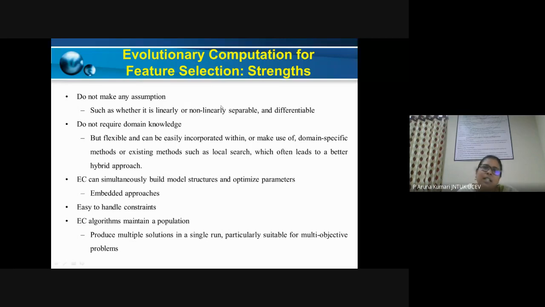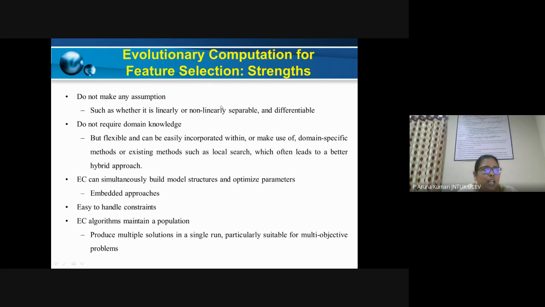But these feature selection techniques will not work for high dimensional data. When you have large data sets, these feature selections will not give you better results. But we are dealing with biometric data, and if you observe the Aadhaar data set, whatever sample biometric data we are considering, the data set is very large, a huge amount of data. On such huge databases, these feature selection techniques will not give you better results. The best way is to use evolutionary computation to select the important features from large data sets.